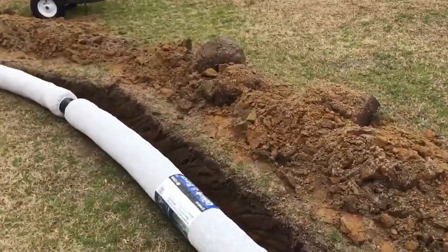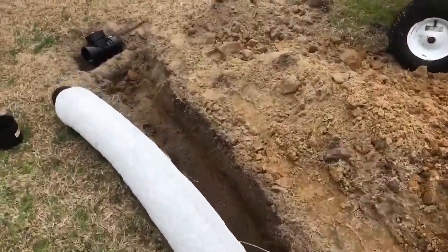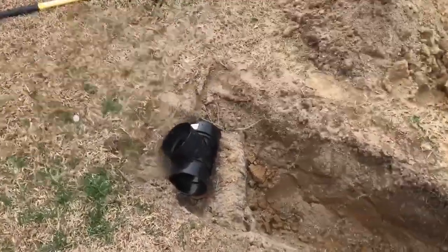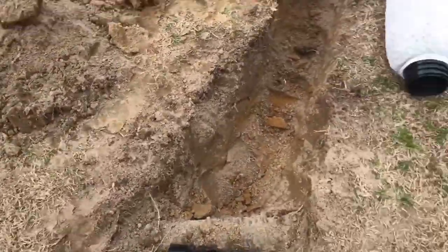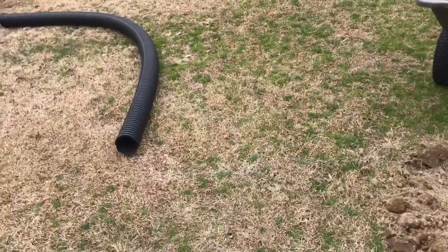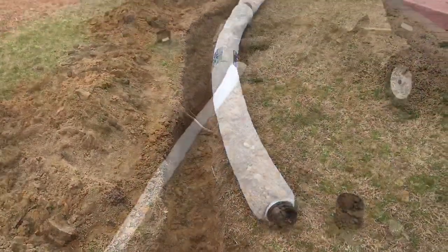So got my length right. Now I'm going to get my grubbing hoe out, dig down a little deeper. I'll work on getting that T connector in here, and then I've got a short piece to put in between these two things. That's why I got that guy over there. So more digging, and we'll get back to it.